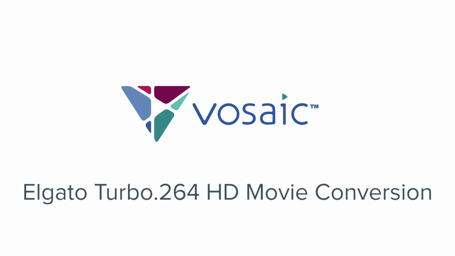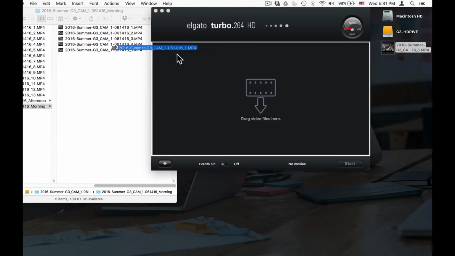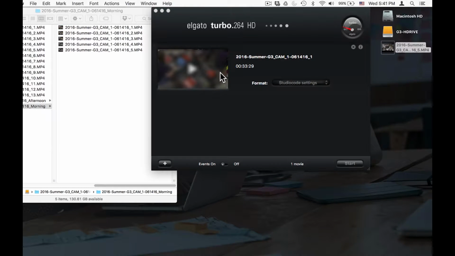In this video tutorial, we're going to go over how to actually convert movies with the Turbo. So you can see I have some movie files here in Finder, and one thing that I've done already, which is very helpful, is I've renamed the video files in a way that helps me identify what day and class and actually camera angle they came from, because I actually have video from multiple angles. So first thing is, let me just click and drag this video into the Turbo, which is pretty simple.